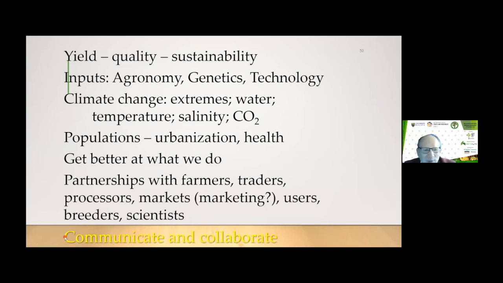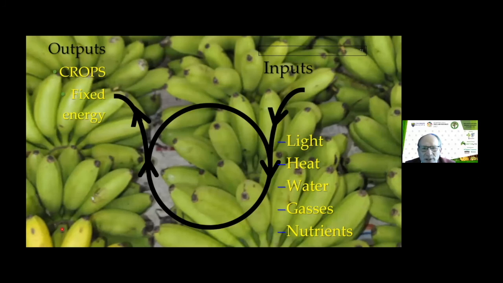So communication and collaboration are very important. What we really want to do is to have sustainable production, thinking about the circle here, inputs being converted into our outputs of crops, but also the features of the land, modulating water, gases, nutrients, carbon dioxide outputs from the way that farmers are growing it in the cycle around here.